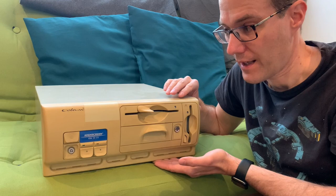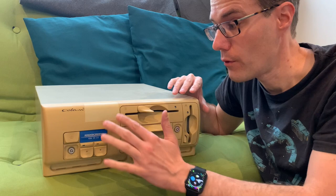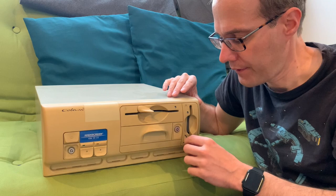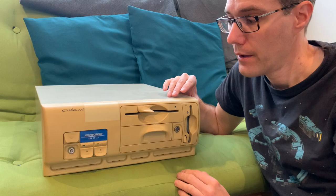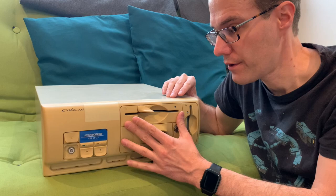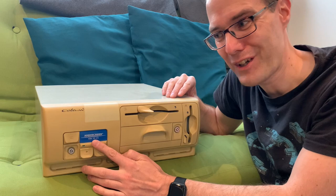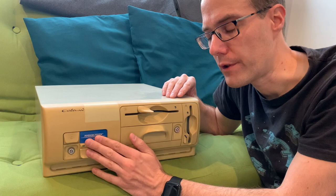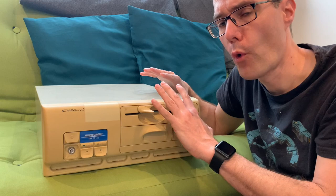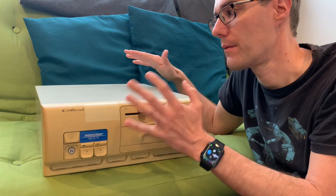As you can see, this machine is particularly yellowed, so we will do some retro-briting. There used to be a warning sticker here about not swapping the hard disk without powering off and turning the key - which I luckily have. We have a 1.4 megabyte 3.5-inch drive, one 1.2 megabyte 5.25-inch drive, and a 486 SX25. There's also no cache. It comes with a VGA card, multi-IO, and that's about it. We'll open it up, test it, and clean it, leaving it more or less stock.